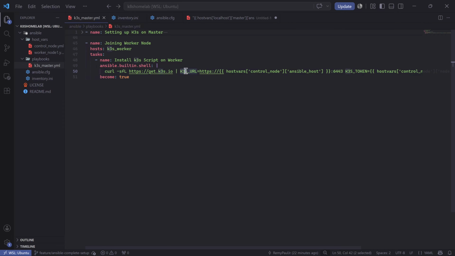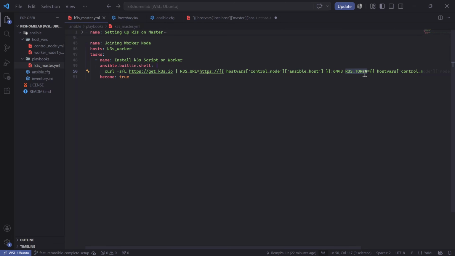When you want to join a node to your cluster, you have to run this script, and you have to specify the IP address of your host variable. So this says, in my host vars control node, and this is the actual variable name in there that has the IP address.